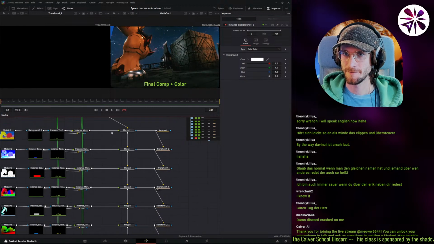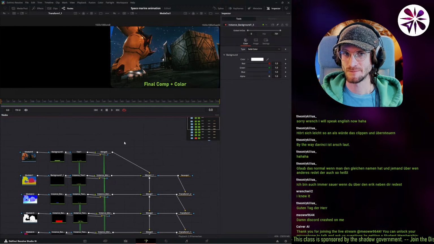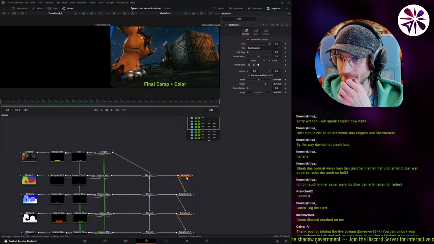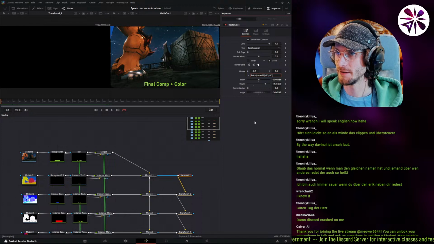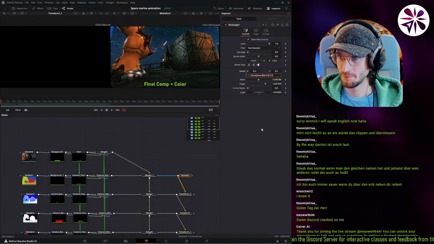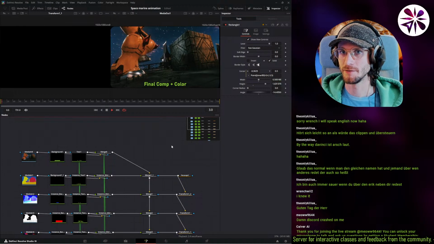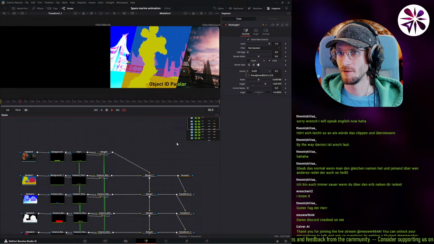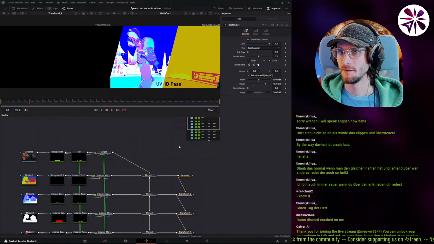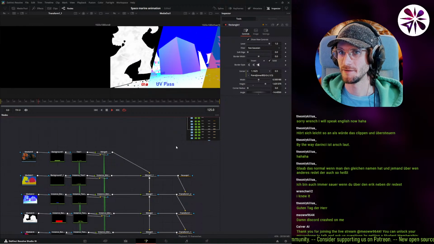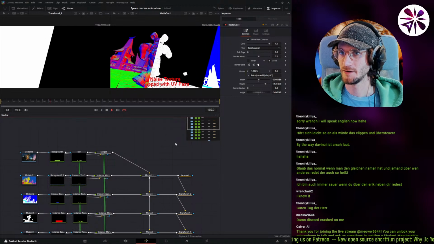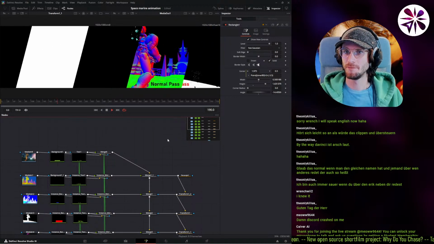Let's offset the animation a little bit so it starts a little bit later. It's fine. Four. There we go. Object ID pass. UV pass. Noise texture mapped with UV pass.